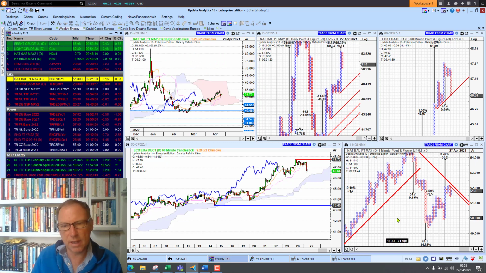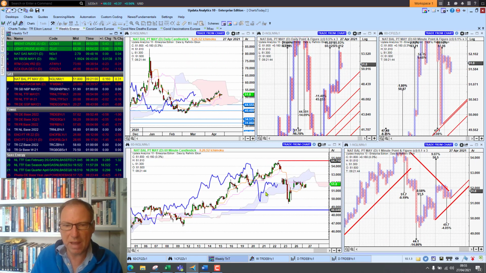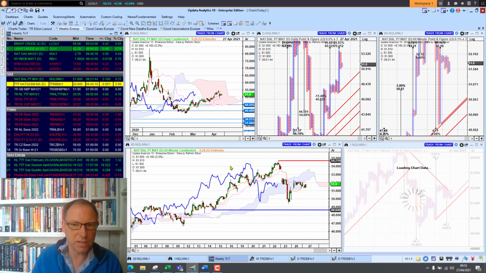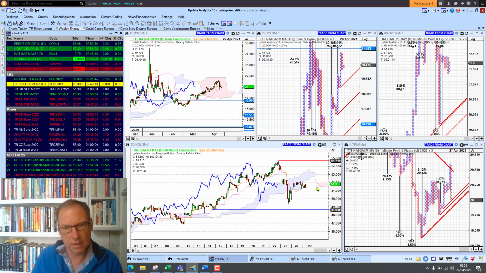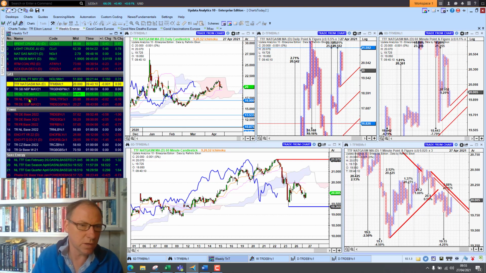NBP, we're seeing here, is looking a little bit better this morning. We've got this bounce on the cloud, but we are just wandering a bit lower. We are neutral on gas products this week because of that push into the cloud, and we've got downside targets and resistance there on the short-term chart, so that's a bit of a concern.